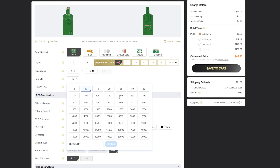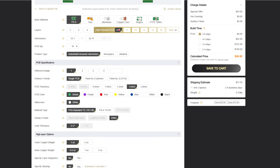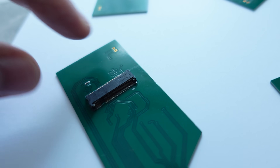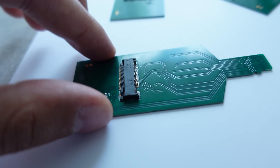I'm going to have the professionals solder it for me. JLCPCB can source components and do SMT assembly, which is great because they'll solder that fiddly microSD connector perfectly. This will eliminate any doubt that my soldering was the issue. I've placed the order for an assembled adapter — basically the same board, just machine assembled. In an upcoming video, I'll test that one to see if a flawlessly assembled passive adapter behaves any differently. And if not, we'll move on to the version with the microcontroller. We're at the forefront of a new mod, and I'm confident we'll get a working NVMe solution soon.